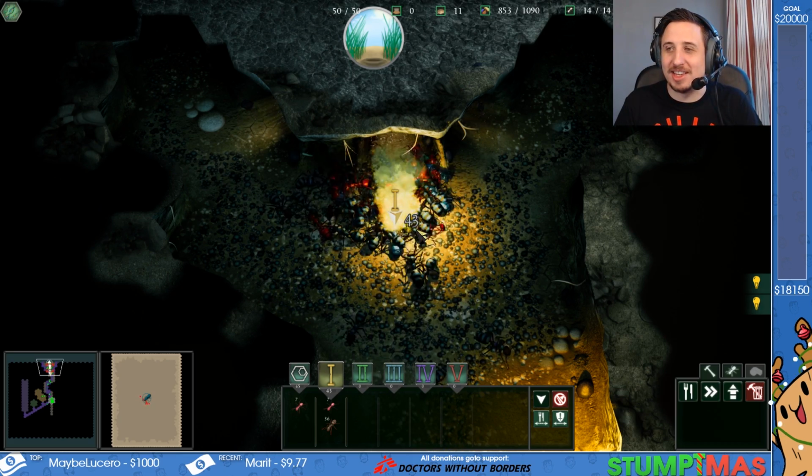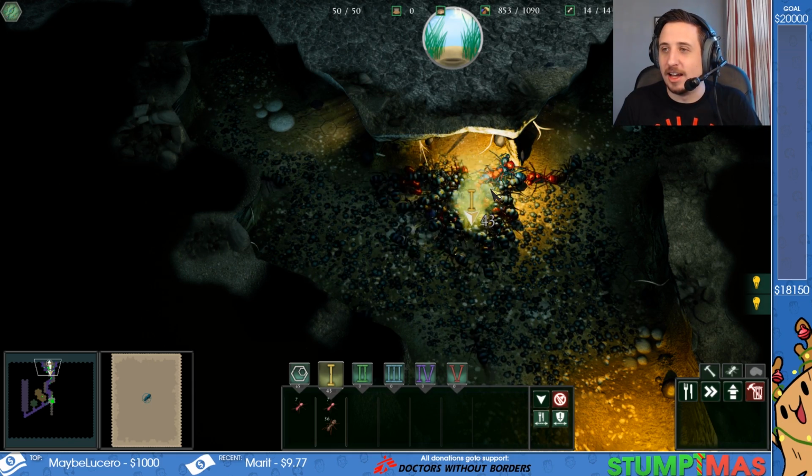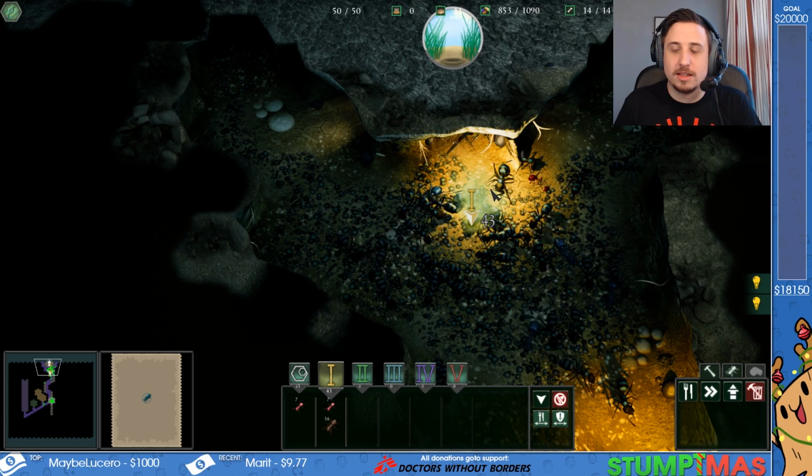Don't use more than 30 ants, and he's like, "Here comes 40." Exactly, Shigami. It gets pretty out of hand. Fascinating.